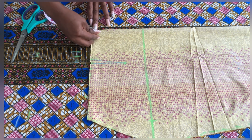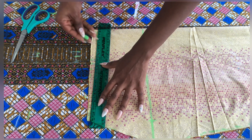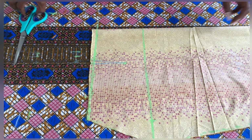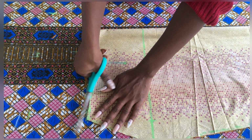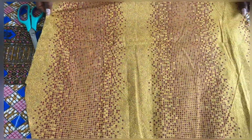So I'll go in there by half an inch and then I connect it back. It's just like a slant so it can give it a shape in the front of the skirt, just on the waistline. Then I'll just trim it out. So basically that's all about the front piece of the skirt.